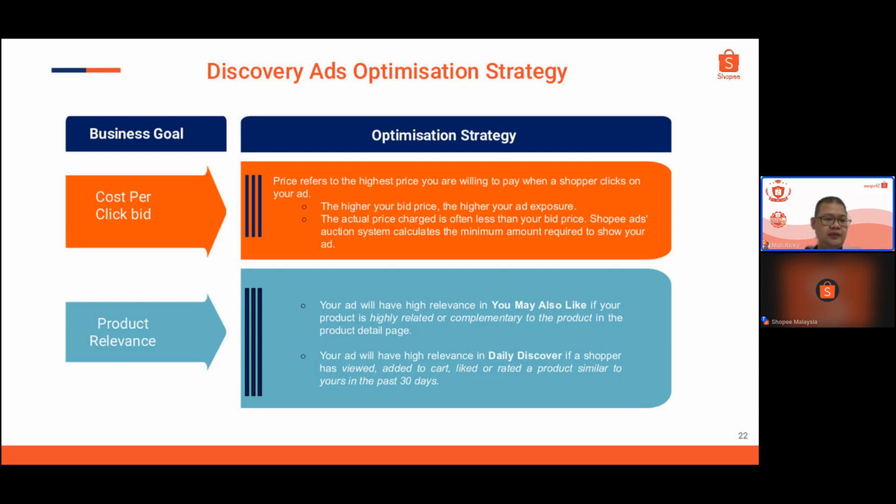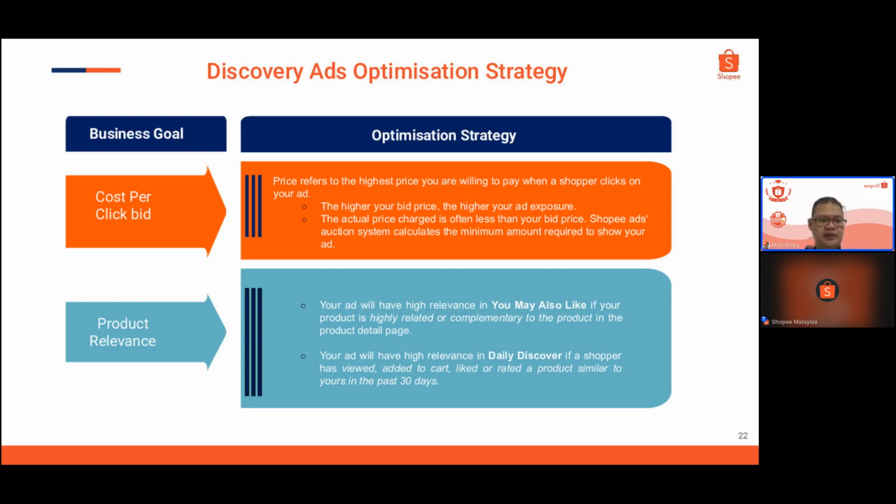So for this one, the business goal is cost per click. Actually for me we can start from 0.1 also. So we are just testing. One more thing is a testing mindset, to test this discover ADS. So maybe you can start from 0.1 and then if no result, then you just increase that.